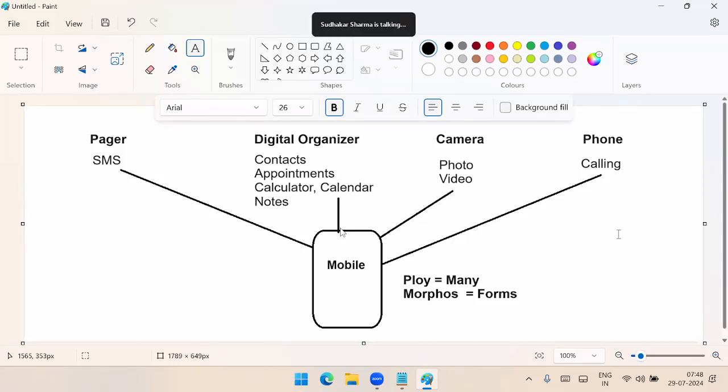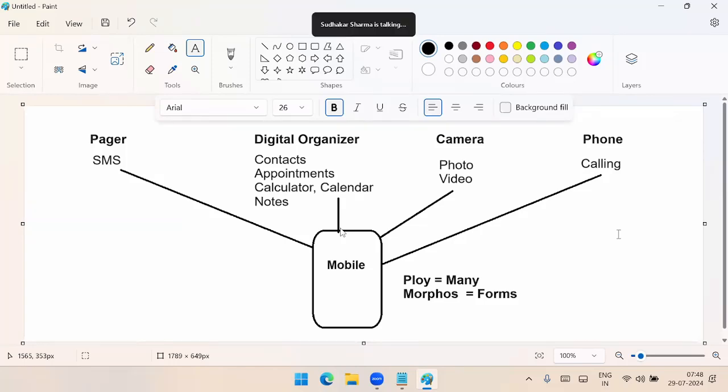That means alternative behaviors: how one device can have different behaviors, and designing one component for different behaviors. That is what we call polymorphism. Polymorphism means creating a component in such a way that it can have multiple behaviors.